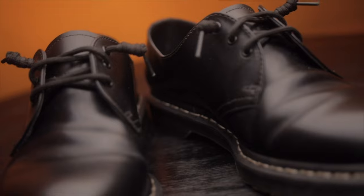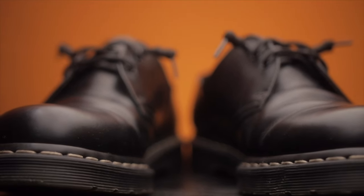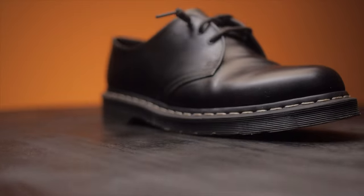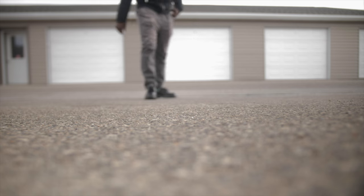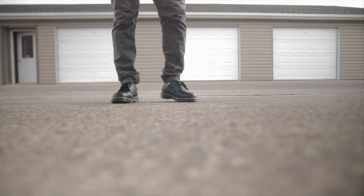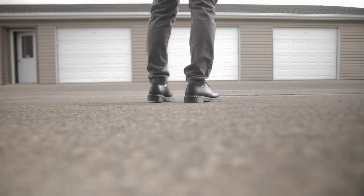The next pair I got was the 1461 smooth leather with the white stitching. Once I saw it on the website, they just stuck out to me. I like how different they are and they go with anything — they're black with white stitching. They're my go-to summer and fall shoes. They go with anything, literally. I like the low cut and everything about them. I've been noticing the white is not as shiny as it once was, so I might have to touch it up and clean them a bit.